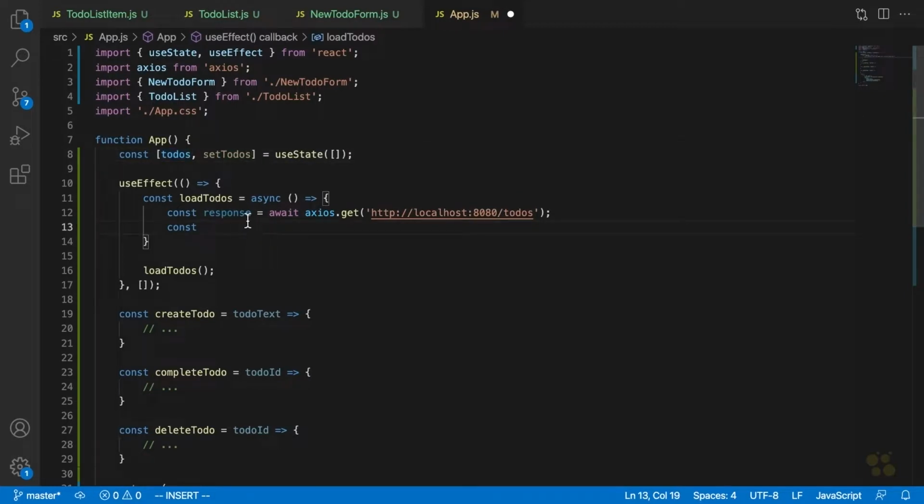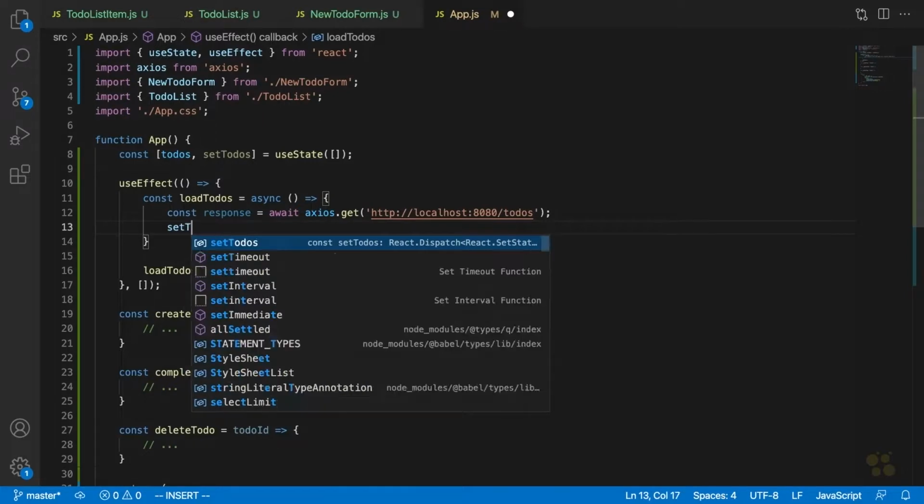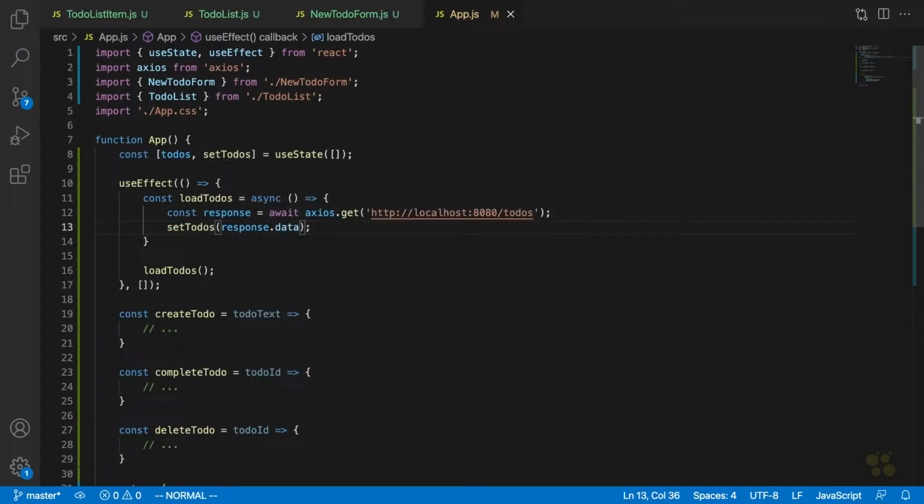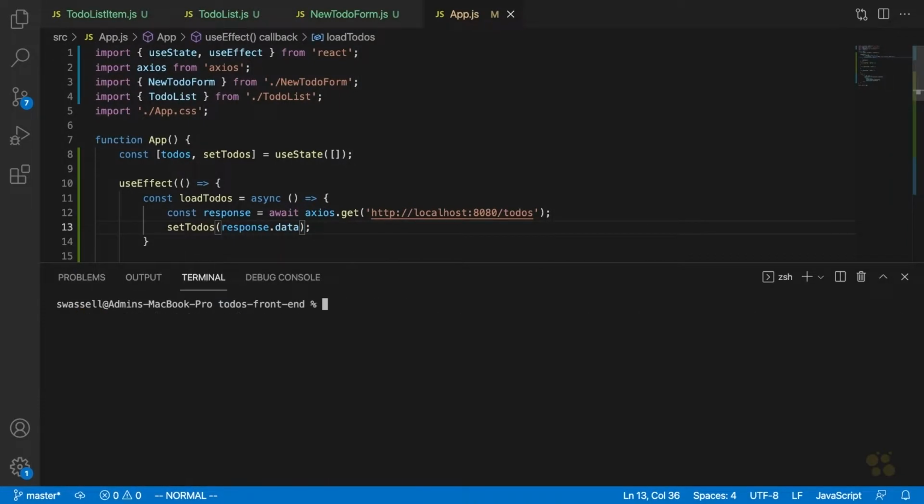So how that's going to work, all of that data is just going to be in response.data. Okay, that's just how Axios works there. So what we're going to do is say setToDos(response.data). All right. Now this won't actually work yet for one main reason, and you can see that reason if you run your application with npm run start.